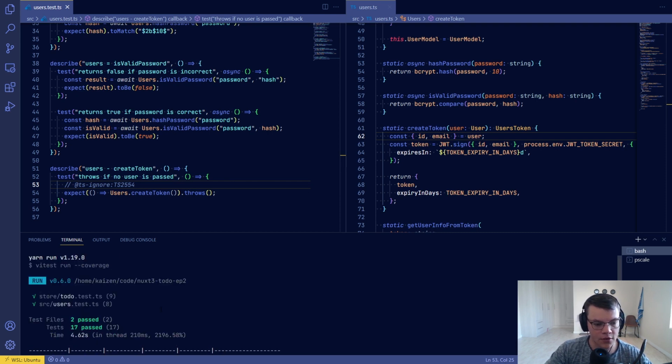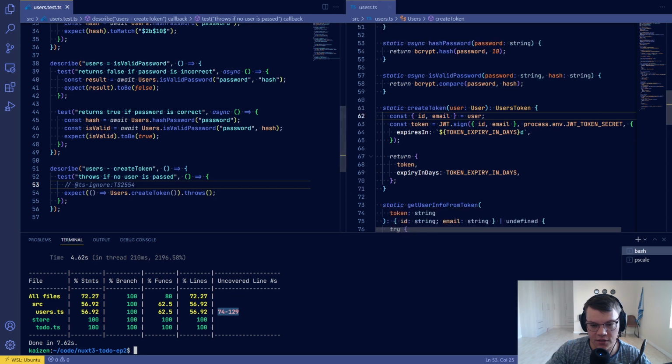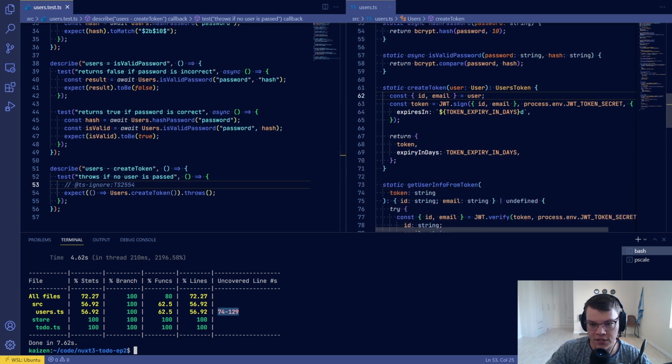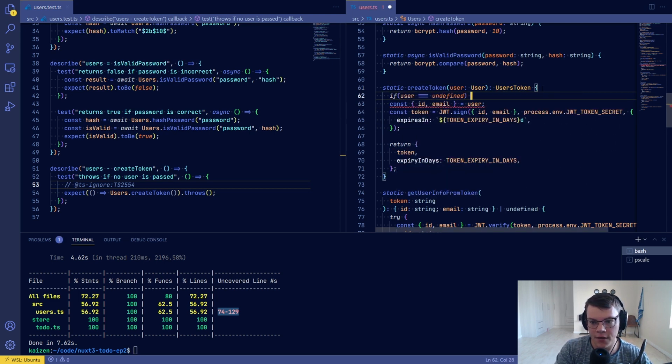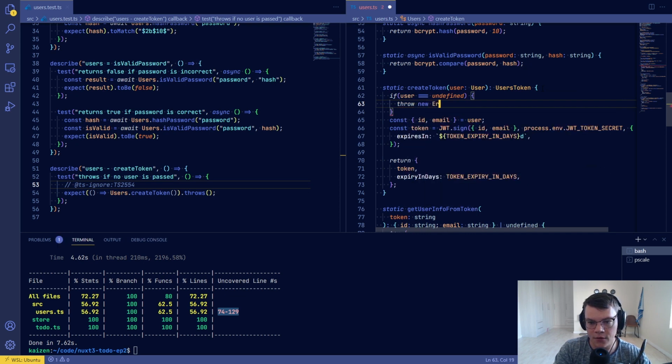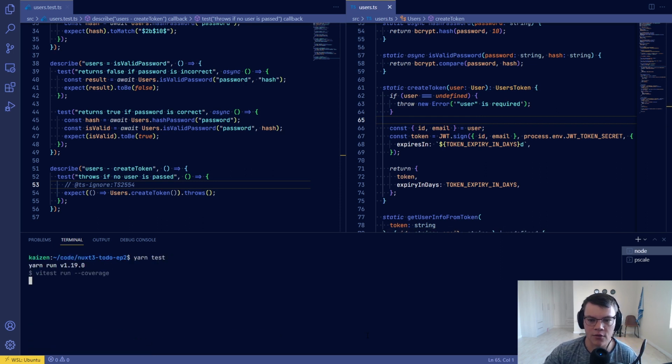All right, so that does throw, but we haven't tested the full coverage yet, even though this says 74 to, so it's saying that it did cover all this, but that's why we need to say if user undefined throw new error, the user is required. So this should still pass, but it should give us the correct coverage.